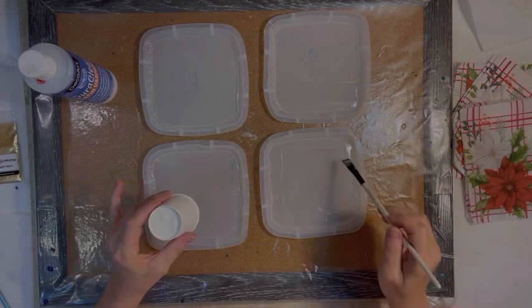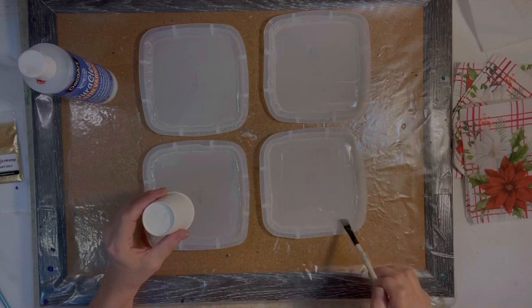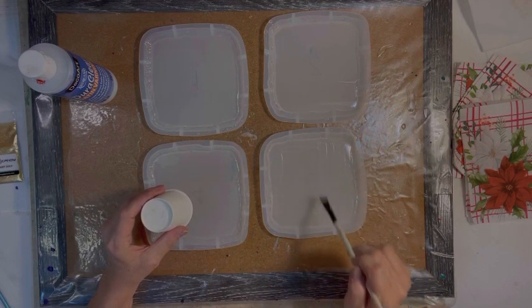I do think I want to make this pretty wet too, because I need it to soak that napkin on here.